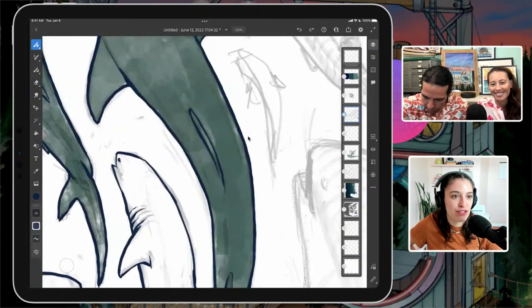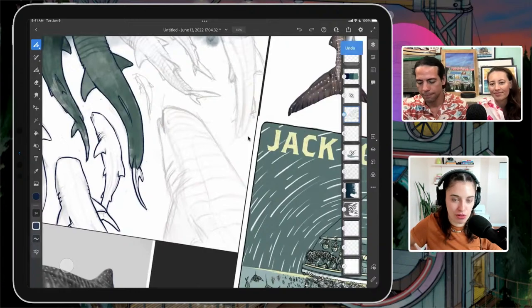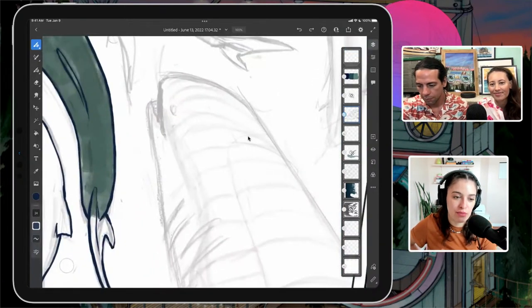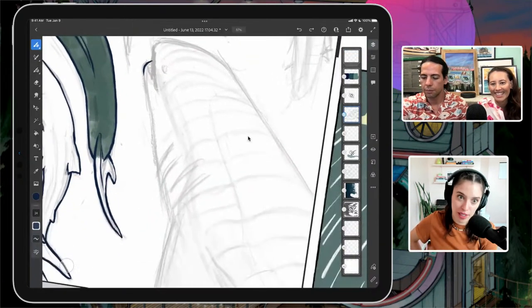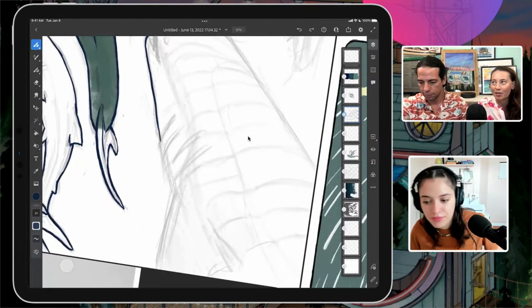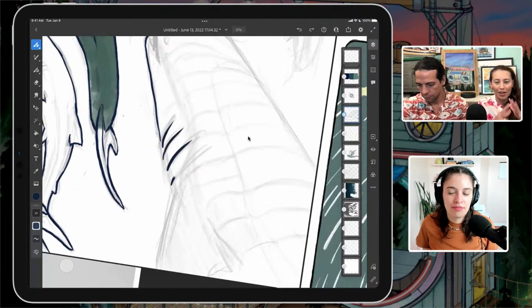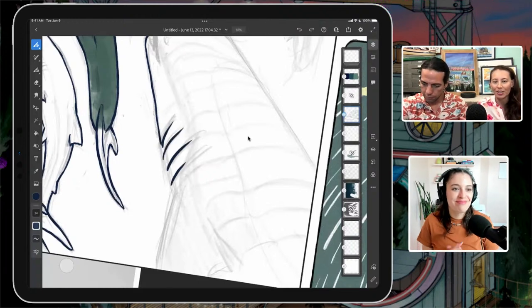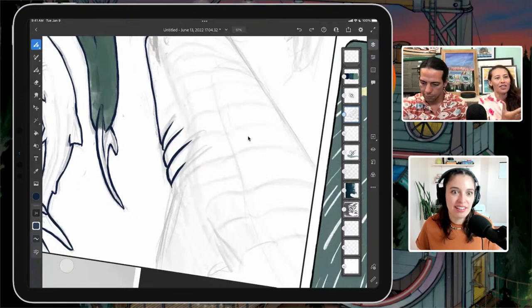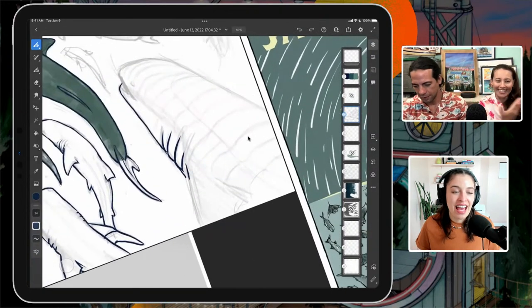And I feel like Adobe Fresco and just the iPad in general can help you quickly do that without having to be a pro at using anything. Yeah. With anything, communication is always key. The easier you can communicate what your vision is or what the piece is going to look like, the fewer questions people have, because they can just see it. They're not trying to imagine and figure out what you're going to do.